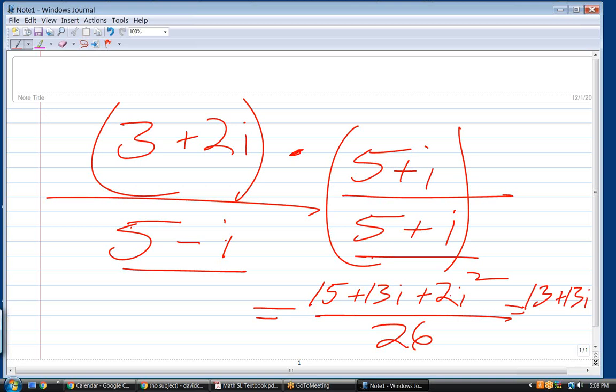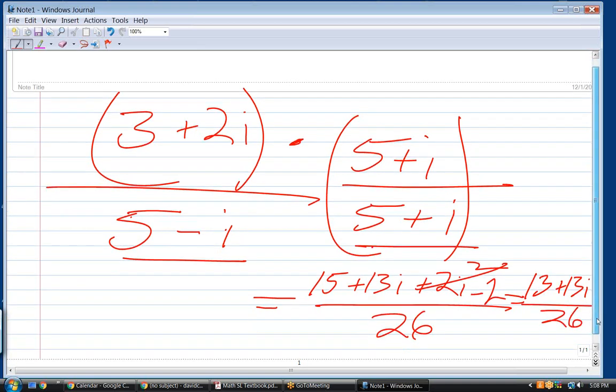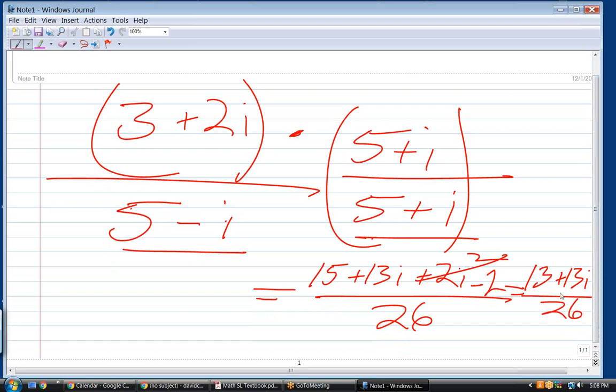So the numerator becomes 13 plus 13i. In other words, that becomes minus 2. What about the other i? Do I do anything with the other i? No. But, as it turns out, even though I randomly picked these numbers, I can divide top and bottom by 13. So what I really have is 1/2 plus 1/2 i. In other words, that is in standard format, whereas this really is not. And it's not in standard format just because I haven't simplified it. This would not be in standard format either.